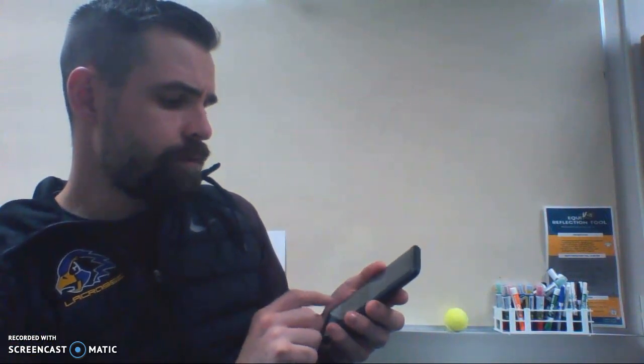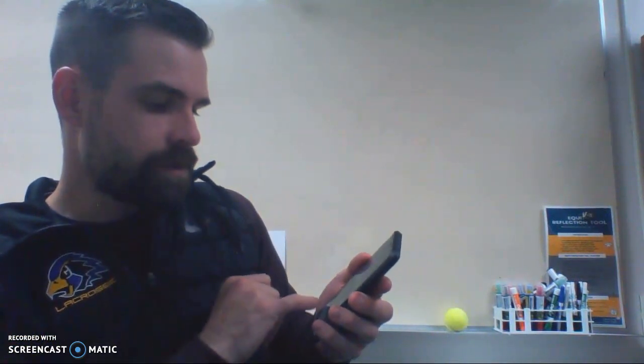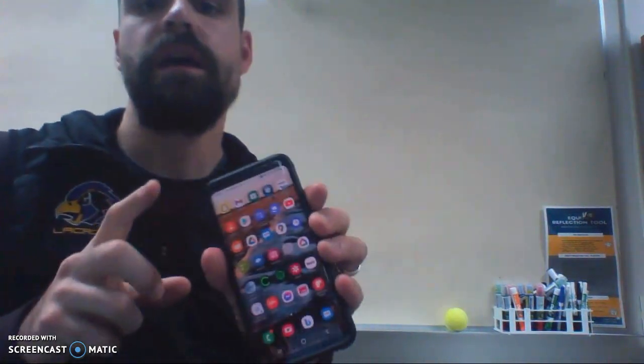Now, if you don't have access to a phone and you can't find Pivot, you could take your video from your phone, upload it to Google Drive, and then just go to Pivot on your Chromebook and upload it that way. That's method two. And the third method is I could just open up my camera on my Chromebook.